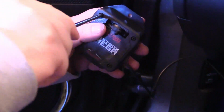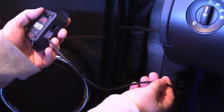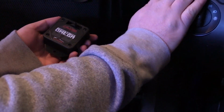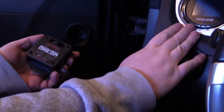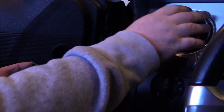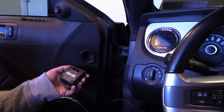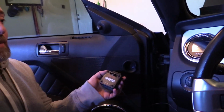So a couple other things I should mention with this. Obviously we have a wire that has a proprietary end on it. You need to plug that into the back of the NGauge. I've chosen to mount the NGauge itself in the dashboard of the Mustang. In order to do that, we had to ditch one of the vents. I used some double-sided sticky tape. None of that stuff's really included when you buy an NGauge or when you buy this Lund Boost Box. You're going to have to get a little bit creative.